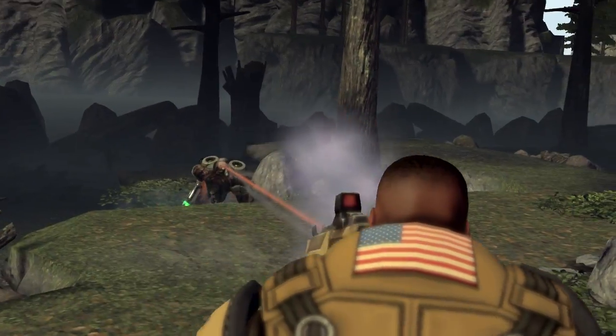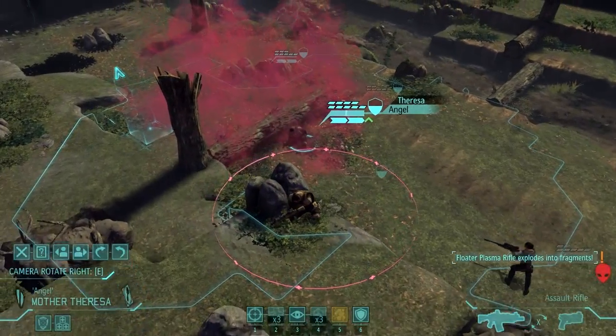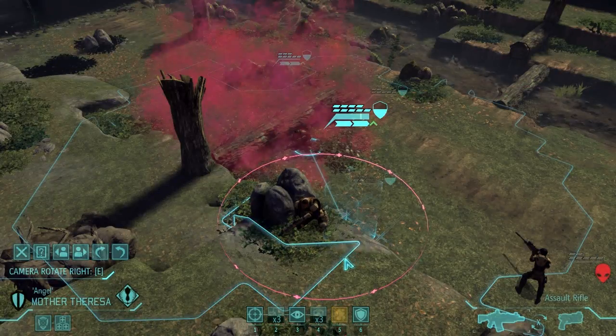Oh, actually, I switched him. Oh, he's got a pistol in his assault rifle. I never noticed that before. So he's going to be okay. What we can do is actually move... Oh, but he's not going to be in cover if we do this.